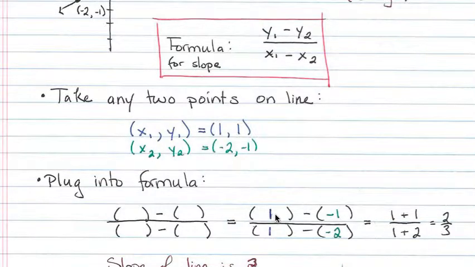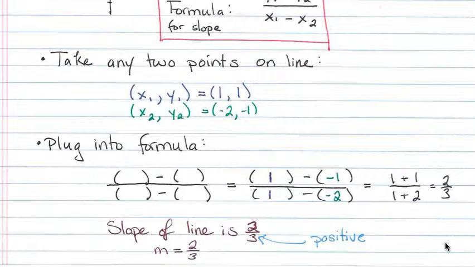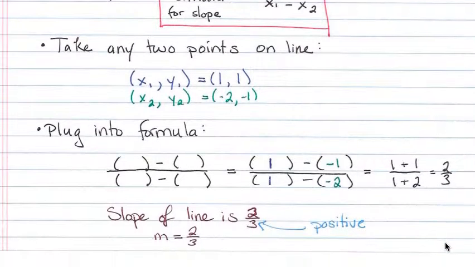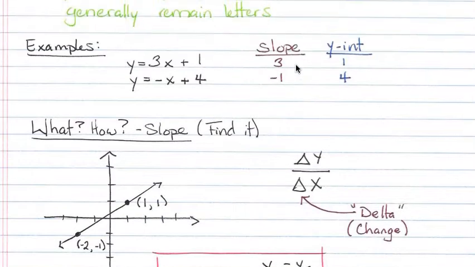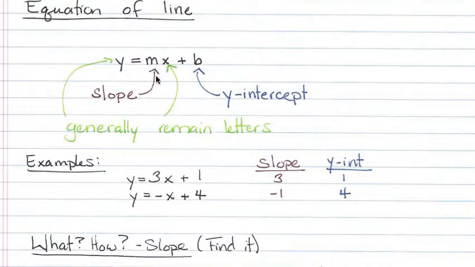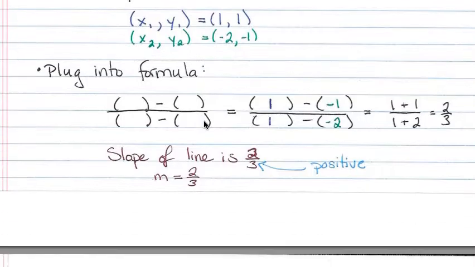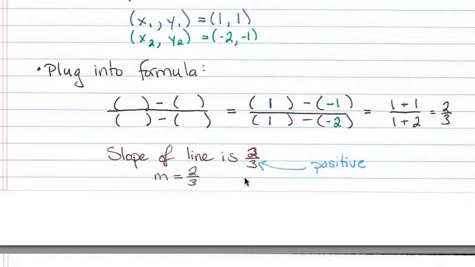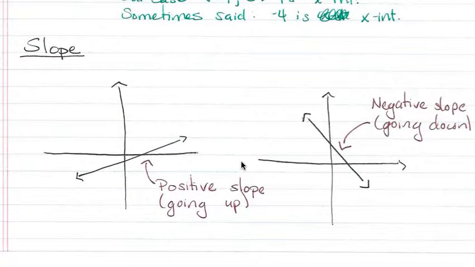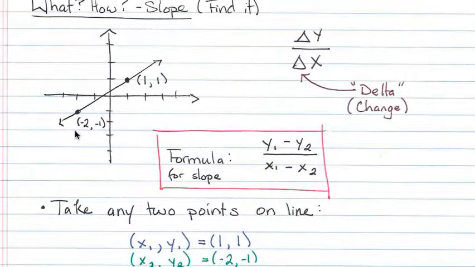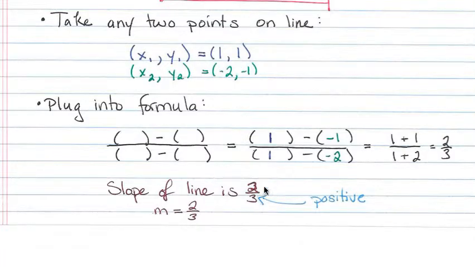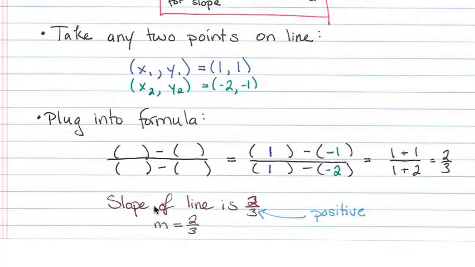If we just do a little math: 1 minus negative 1 is actually 1 plus 1, and 1 minus negative 2 is 1 plus 2, because the negatives cancel each other out. So we end up with 1 plus 1 over 1 plus 2, which gives us 2 thirds. So 2 thirds is the slope of our line. We could also say that m equals 2 thirds, because the m is our slope. I also want to point out that this is a positive number — slope is positive, which means the line should be going up. We can see that our line is indeed going up, so it matches. The slope of our line is 2 thirds.